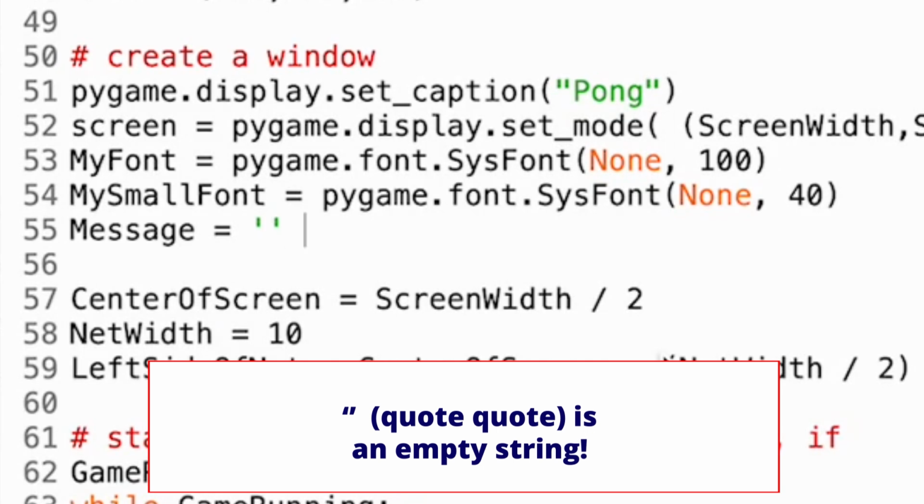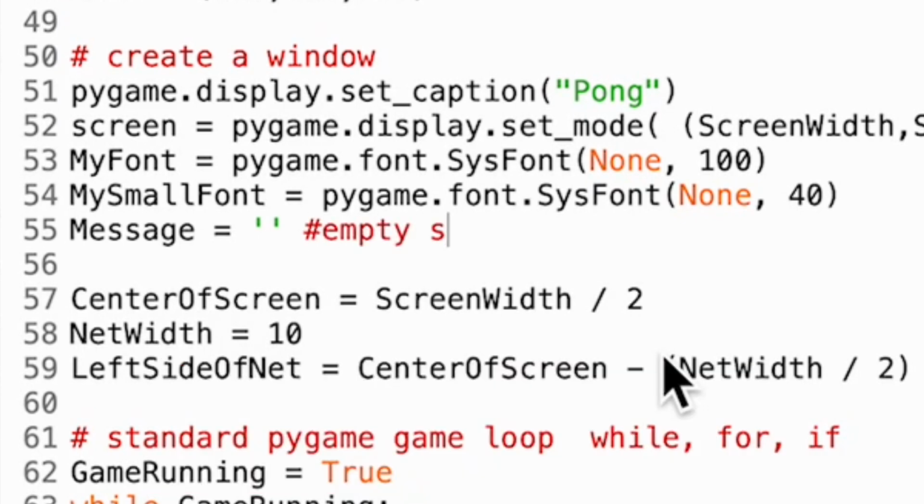A string is basically a bunch of characters together. So your name is a string. But this string has nothing in it, so this is an empty string. A string is just a bunch of alphanumeric characters right after each other. So our message is nothing, and if I were to run this, nothing would pop up because it didn't have anything to draw.